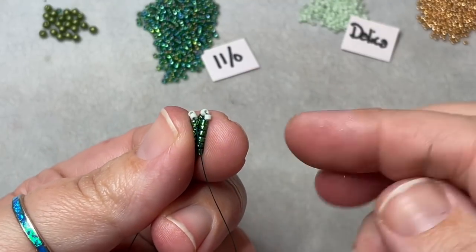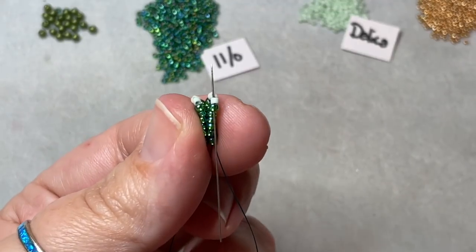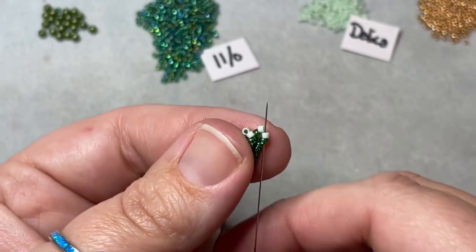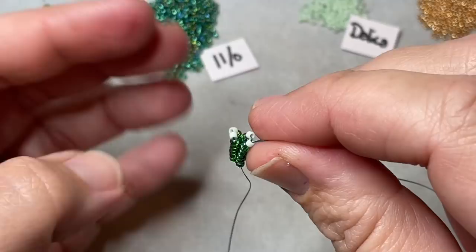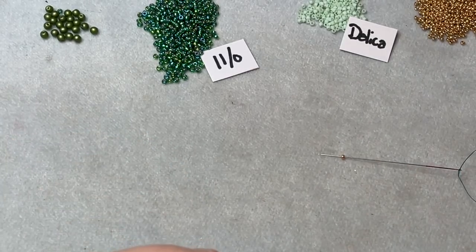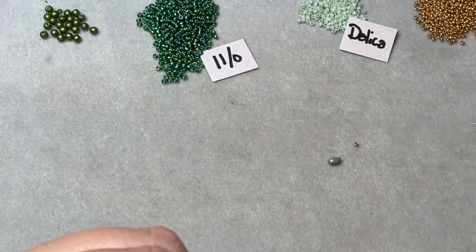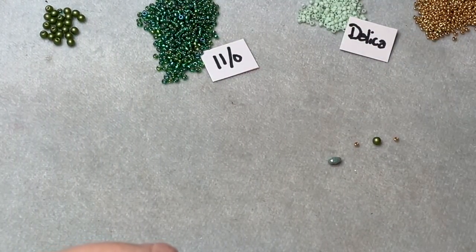So I've got to do my step up, so I go through an 11 and a Delica. I'm going through my 2 beads, but they're 2 different beads, and that's totally okay. So now we are going to pick up a 15, a mini, no, back that up. We're going to pick up a mini, a 15, a 3mm, and a 15.